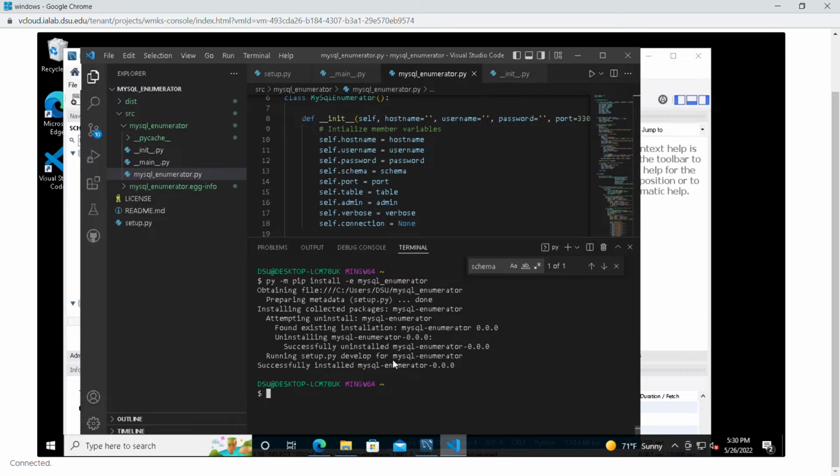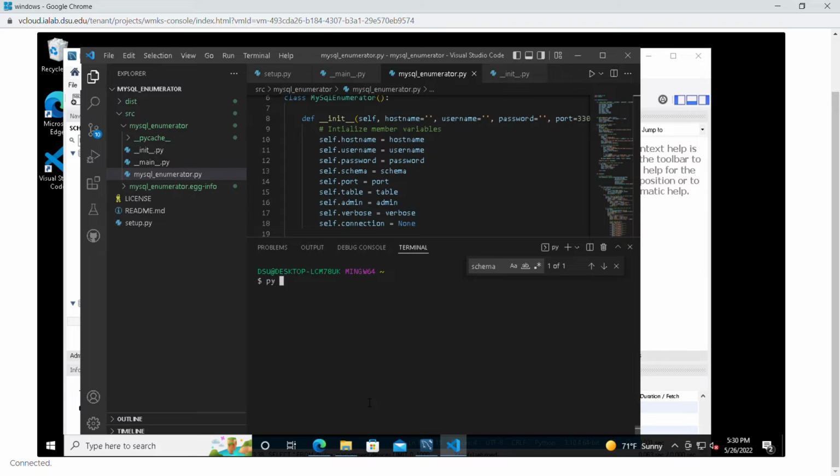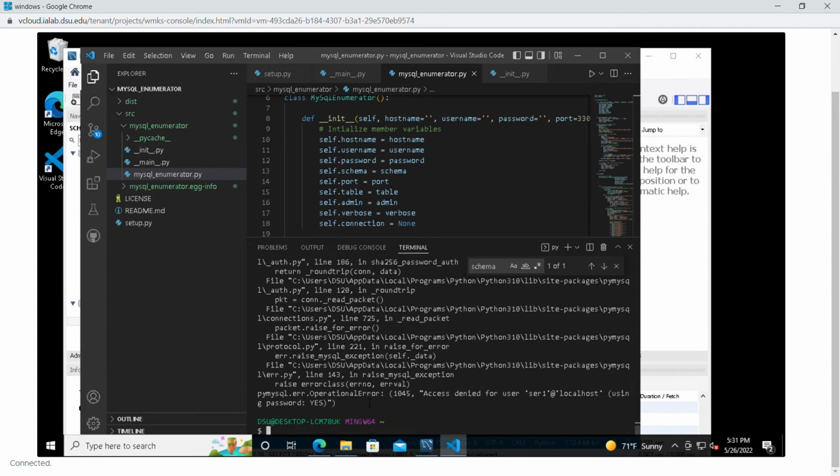So going back to the code, now that we have the tool installed, we can start running the tool. First, the database, that's just localhost for us, and then we're going to start with a user with lower level credentials. When we run this, it should generate a report for us.